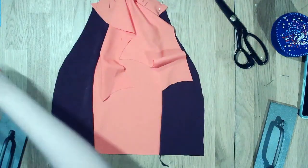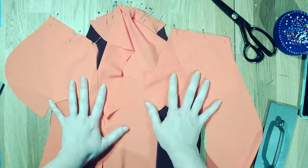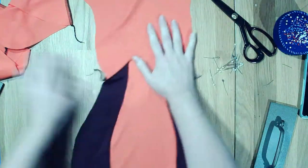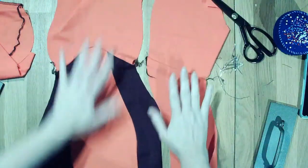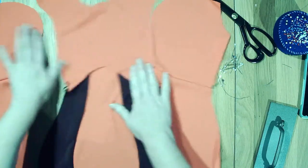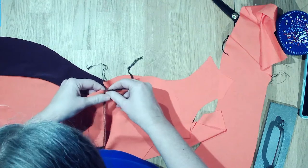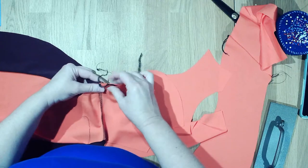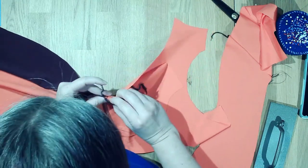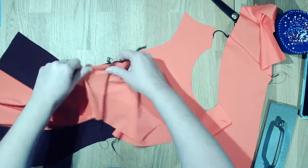We have this one and the panel over here and this panel over here, so we can attach all three of these panels. The center piece seam looks nice, this piece over here looks good, and this piece over here. Now we're going to start assembling our princess seams - you want to line it up starting at the waist. I'll point mine down.